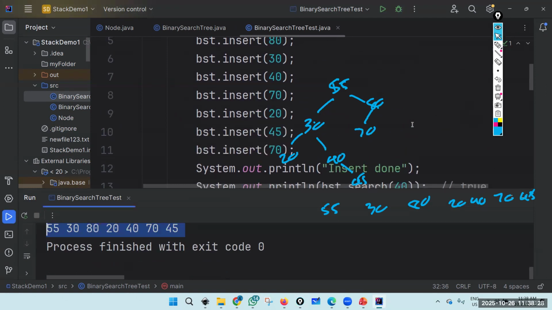Right, so that is how you do it. If you do it by yourself, you will get a lot of satisfaction and confidence, right? So remember, every day I'm telling this, right?